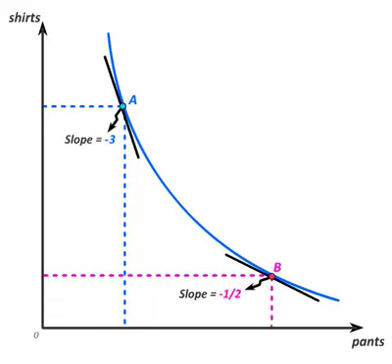Her marginal rate of substitution of shirts for pants therefore starts high and becomes lower as we move along the indifference curve, just as the slope starts steep and becomes shallower as we move along the indifference curve. This is a direct consequence of assuming that the consumer's tastes are both monotonic and convex.